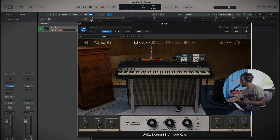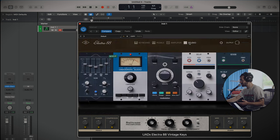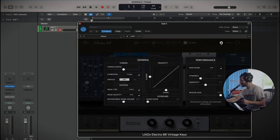So this is obviously the main keyboard section. There's a pedal section, an amplifier, and the studio. Oh, nice, with some studio effects. And then a settings page with, okay, just some velocity and performance stuff, nothing too crazy.